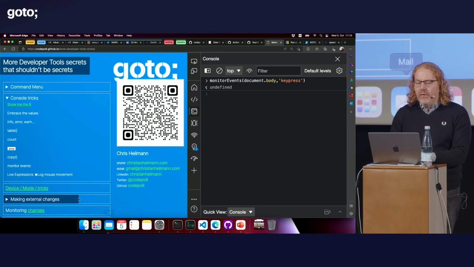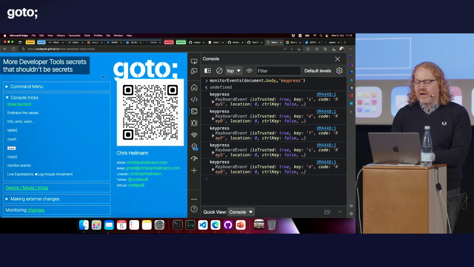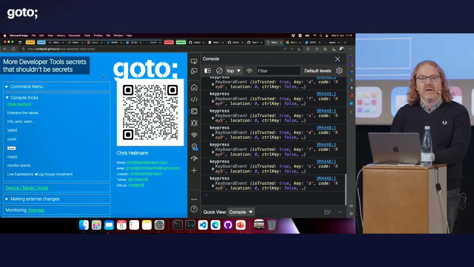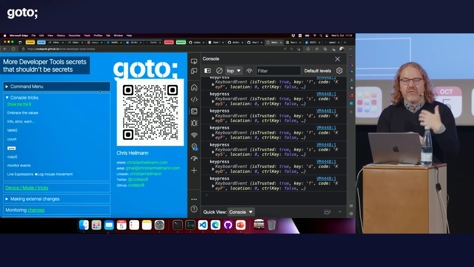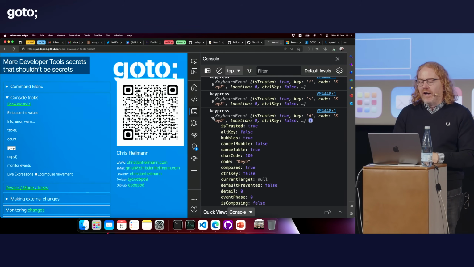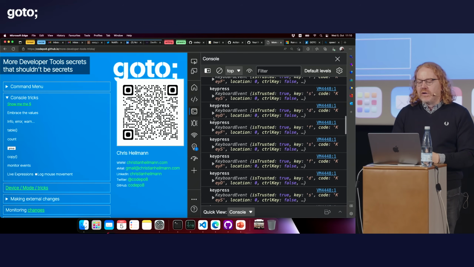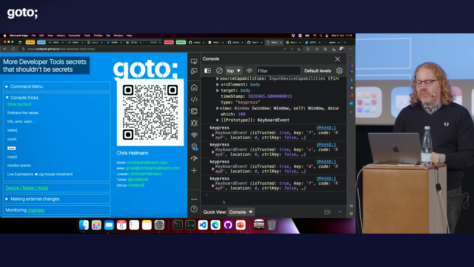And when I do that now, and I go to my document and I start pressing keys, I get the monitor output here. You can do that with any form element or something like that. So rather than having to set an event handler and find out what the key press is, you can just do a monitor event. And if you want to get rid of it, you just do an unmonitor events document body key press and get rid of it as well.